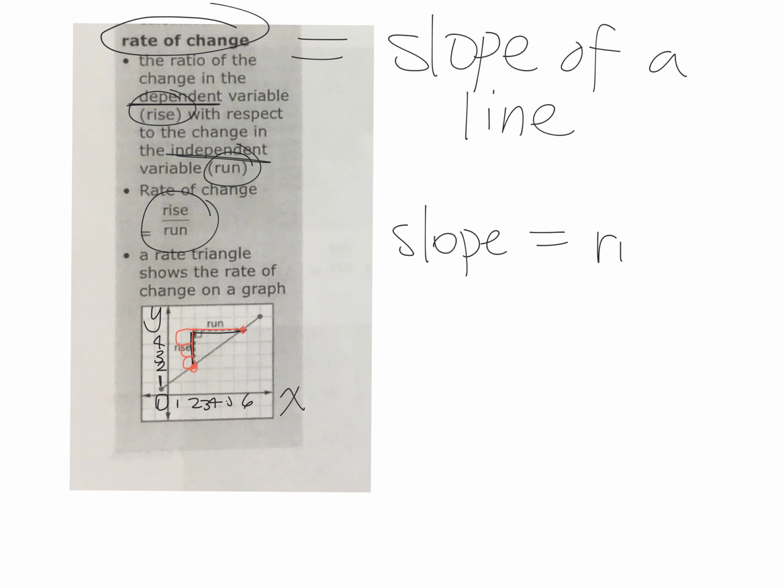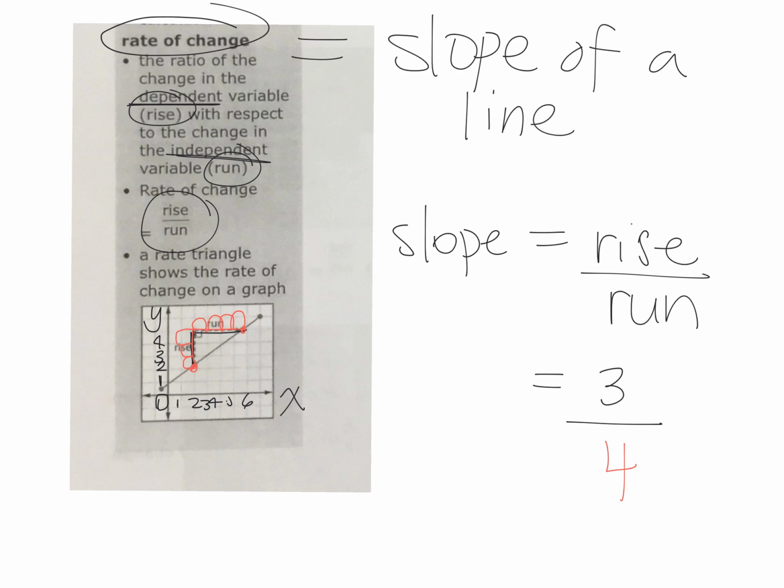equals rise over run. Copy this down on the side please. The rise is 3, it goes up by 3. How many squares does it go across? 1, 2, 3. Who said 3? 4. Count again. It goes up by 3 and to the right by 4. So the slope of this line is 3 over 4.